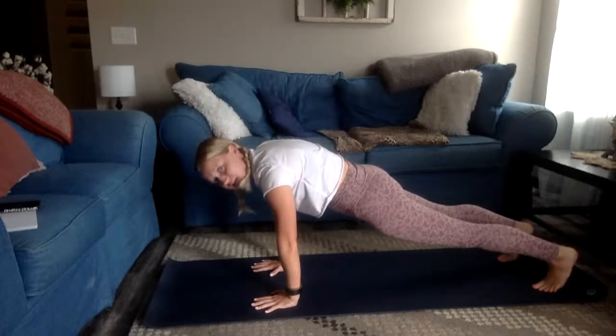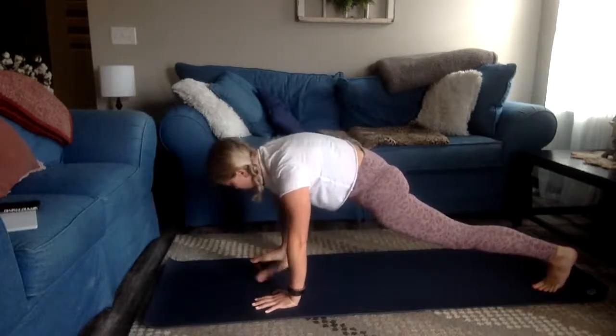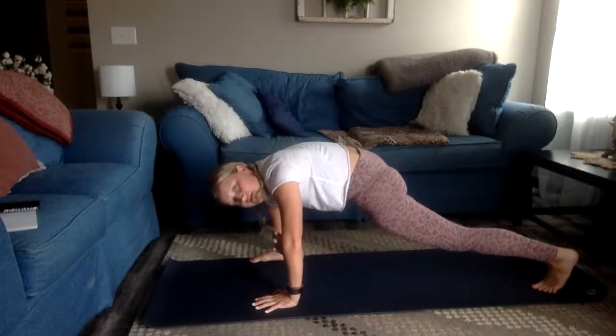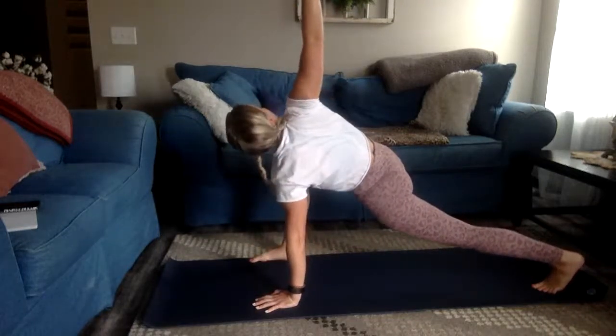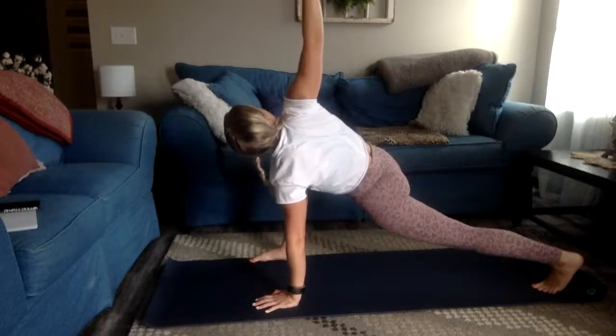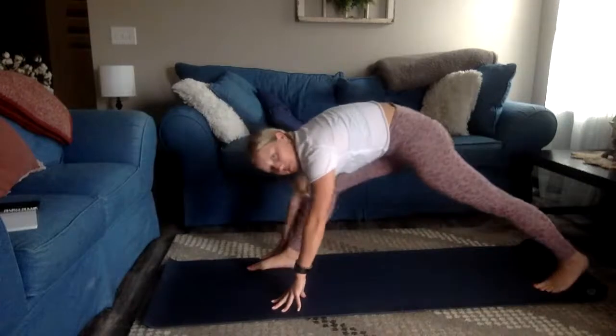Right foot is going to come to the outside of your right hand. Right elbow comes down, trying to touch your right ankle. Lift and twist in towards your right thigh. Hand comes down to the outside of your right foot. Straighten both legs.